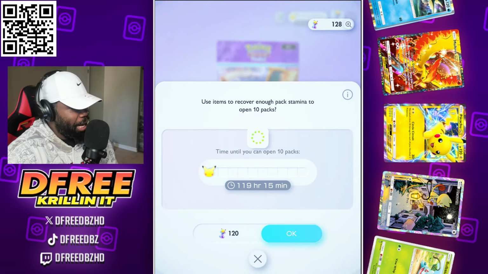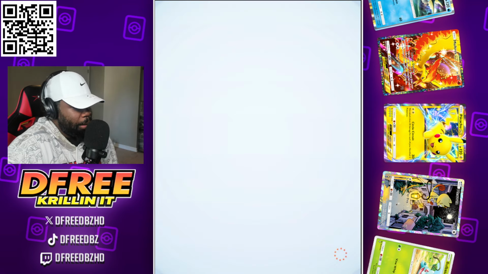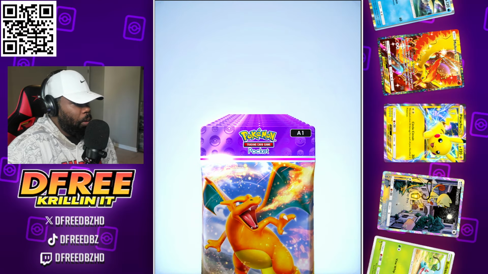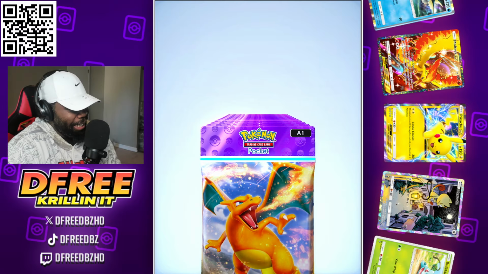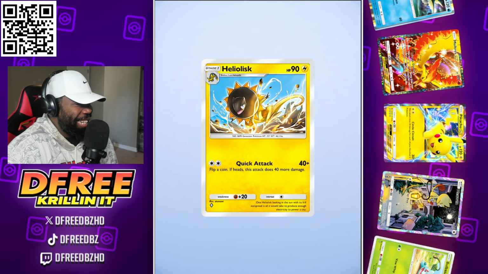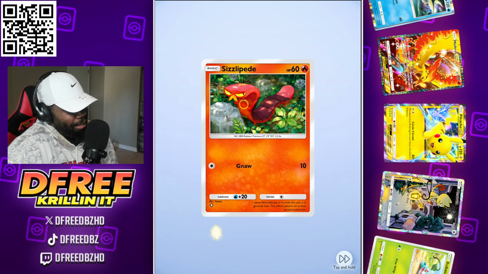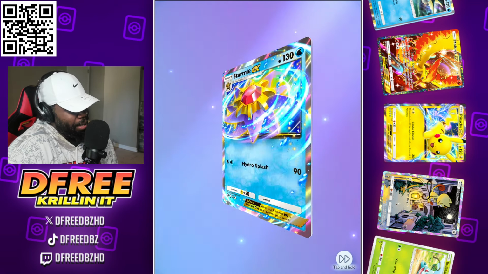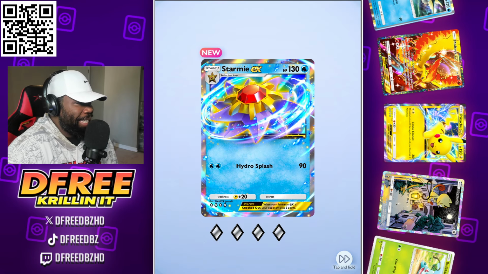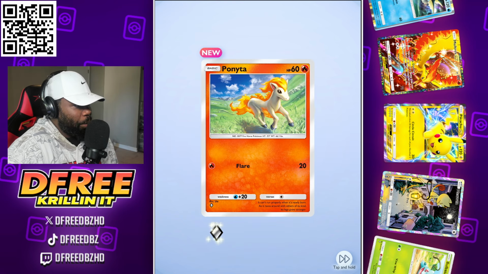I have just enough for 10, baby. We are eating good. We are eating good. Ooh, oh, they just gave me all 10, huh? Okay. That's funny. They just said, here's all 10, damn it. Oh, we're going to get 50 cards here. That's pretty nice. Ooh. Okay, another EX. Hopefully that wasn't the only good drop we're going to get here.